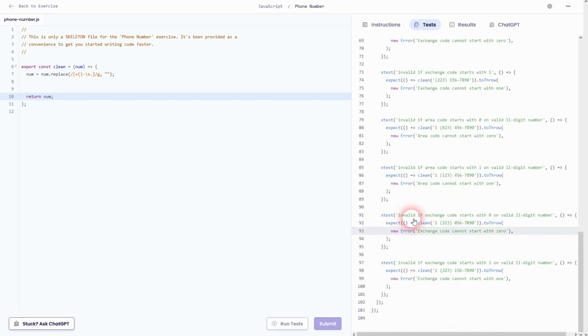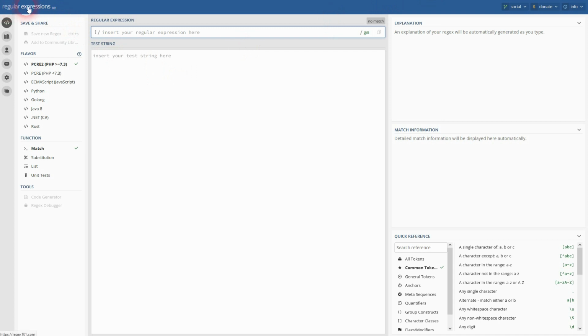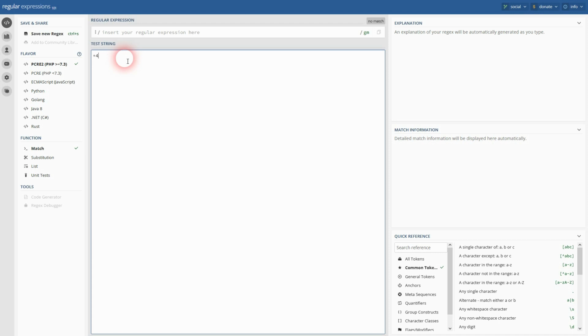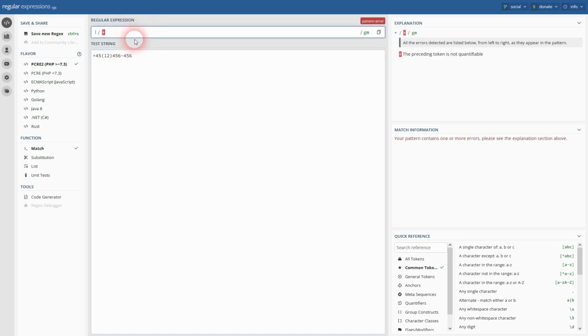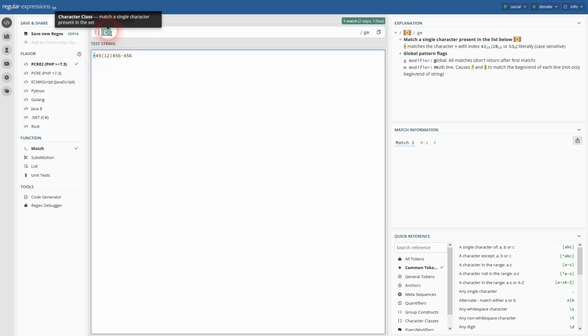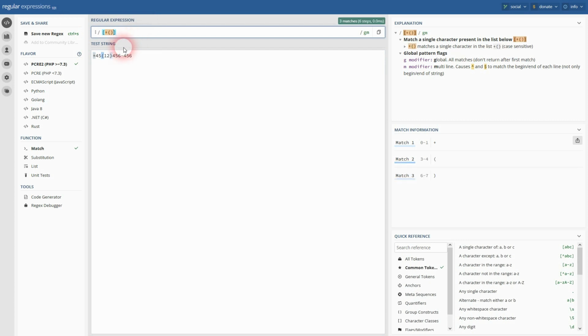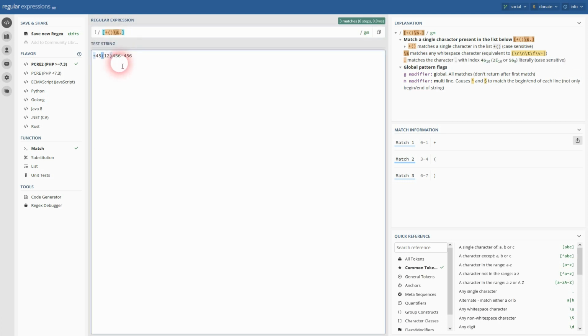If you totally get lost, try this website right here. It's free. I'm going to link to it. You can add a number and then paste the regex on top. Let me add, for example, square brackets right here and the plus sign, and you can see this is covered now down here in the test string. And on the right hand side there's an explanation for everything. So \s, for example, is for white space characters and so forth. You can see that all on the right hand side. The G, the global flag, is explained and so forth.